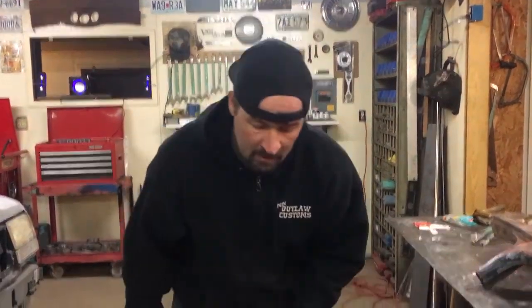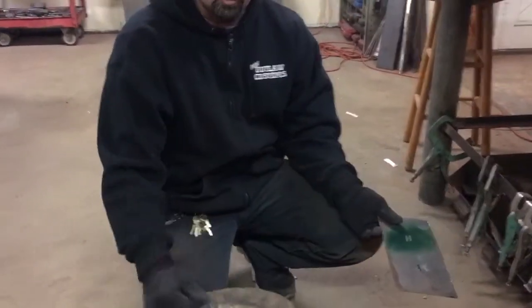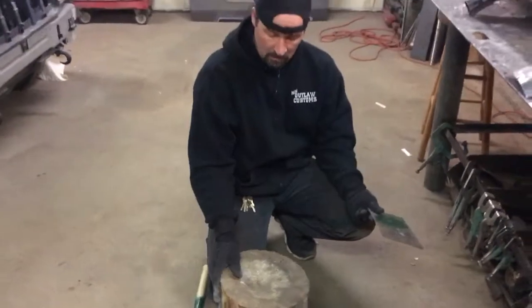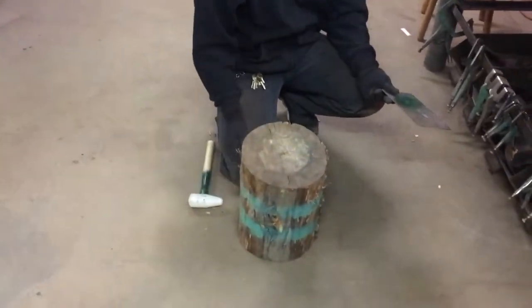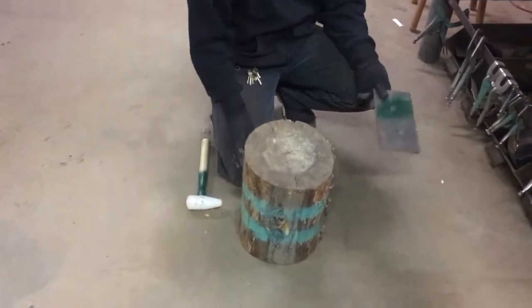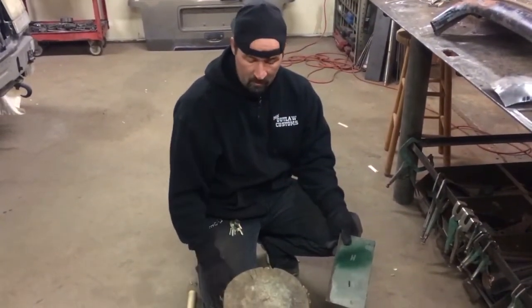And I'm not going to hammer on this because I don't want people's ears to hurt or it being too loud in the video and I have to cut it and take it off. But I'm trying to show you guys how to use this. It is a beating stump, or a shrinking stump is what it's called. And the paint on here, I paint most of my tools that color, just so I know they're mine. That way if I leave it in my buddy's shop, I'll remember it's mine.